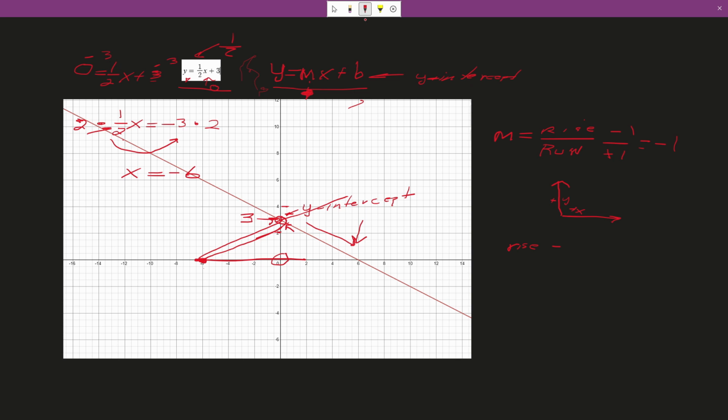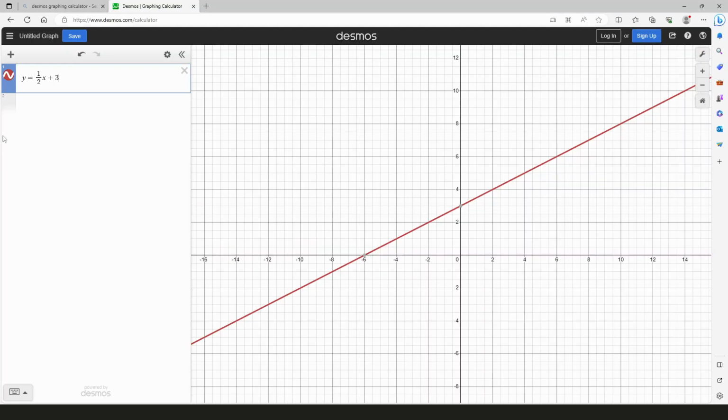So therefore, we know that the equation's wrong, and we also know that this is the direction we want to go. And so this equation that is here is right or wrong? It's right, and we can verify that as well. If we go over to the application I have open, the Desmos, you type in this, press enter, you're left with that form. Let's go back up here and see if we can edit it. We cannot, so let's type it in again.